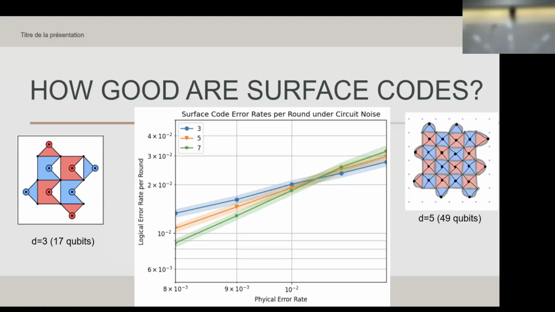So you remember those circuit diagrams from before? You had like 4 data qubits, 1 measure qubit, and you calculate it based on counting those. So you can look at this. Each of these are data qubits. This is a measure qubit. You just count all of them for the code. It turns out to be 2d² minus 1.